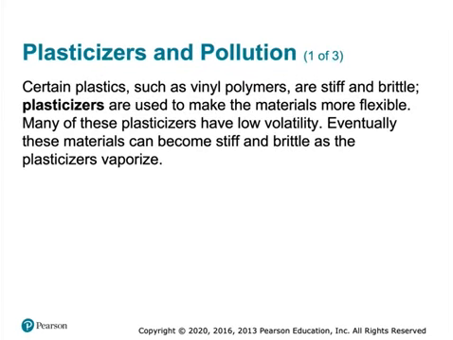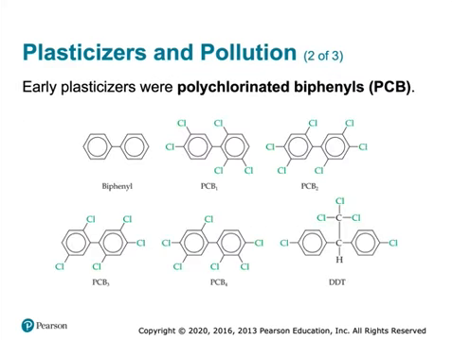And many polymers are soft and brittle, and then you can use plasticizers to make them much more flexible. So a lot of clothing. So people say, "Oh, I've got plastic clothing." They use plasticizers on there, and as these vaporize, the materials become stiff and brittle. So you notice that when things get older, they don't get as bendy anymore, and then they start breaking off. That's because those plasticizers are going away.